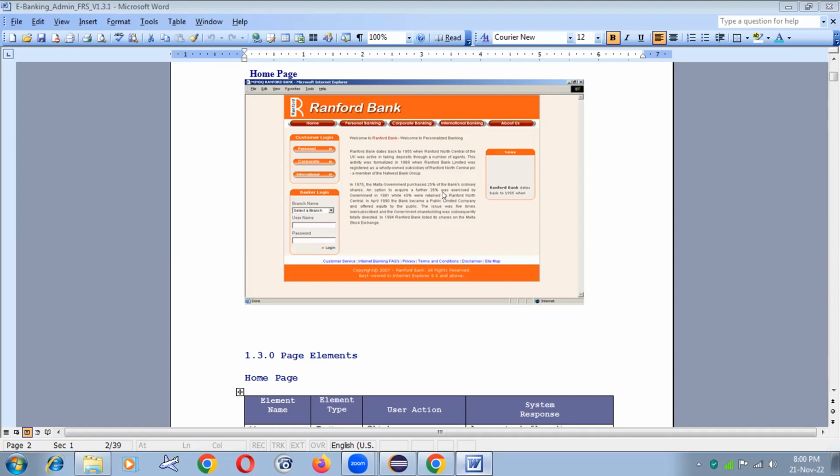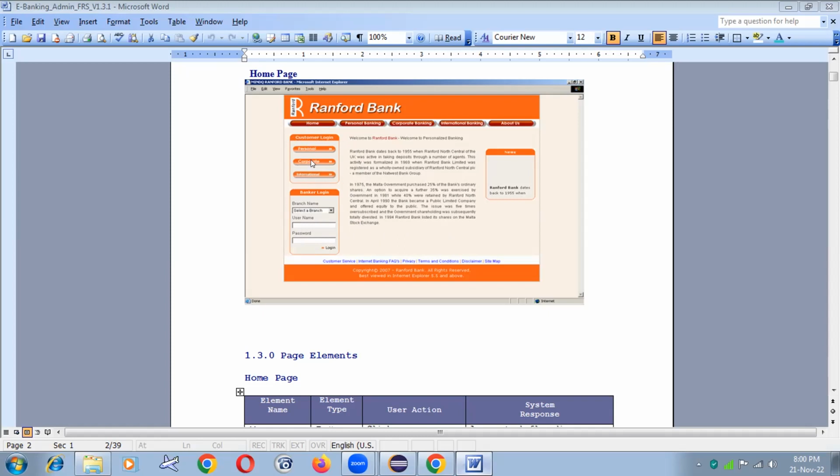Observe this home page. What are the main functionalities we can test here? First of all, we can check the visitor links. Visitor links means the top buttons and bottom links. That is the first main functionality. The next one, we can verify the banker login and the admin login. Here, 2 different persons can log in: the banker can log in here, the admin can log in here. So verify the banker login, and the next one is verify the admin login. The last one, we can verify the customer login links.